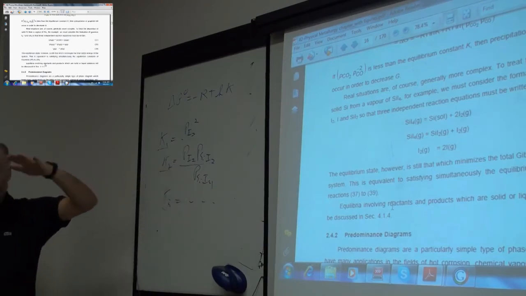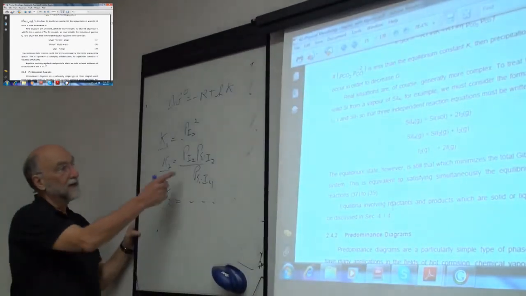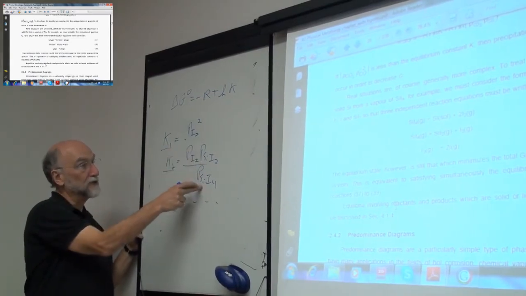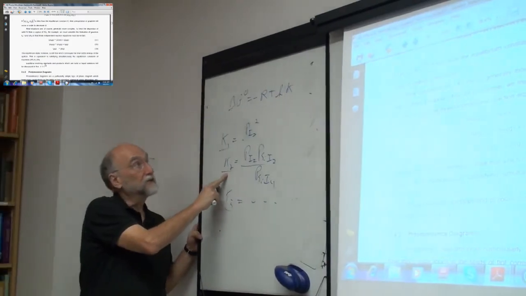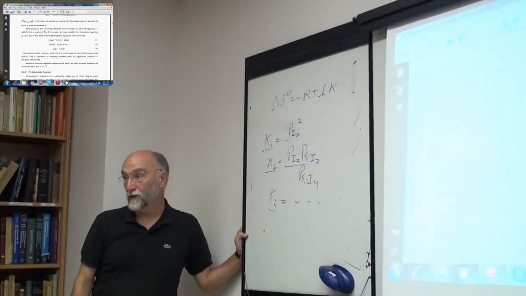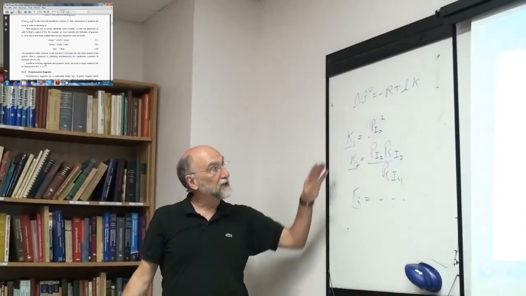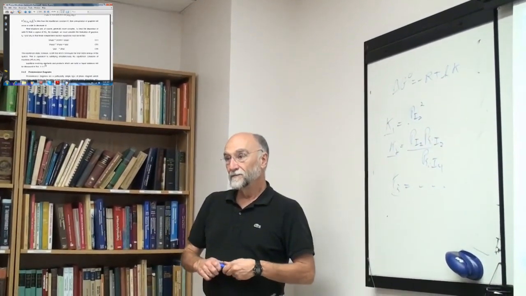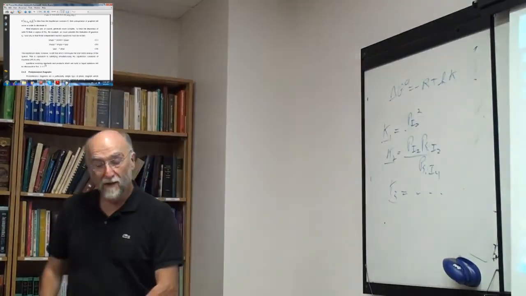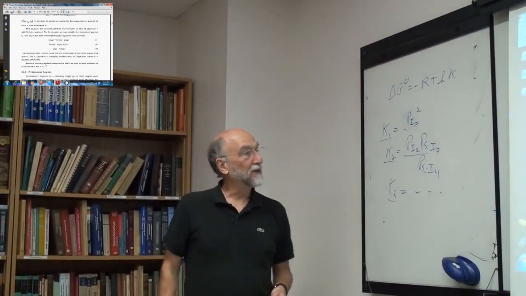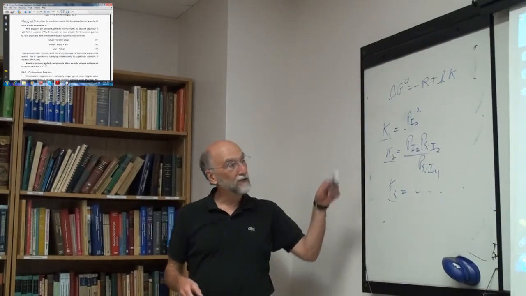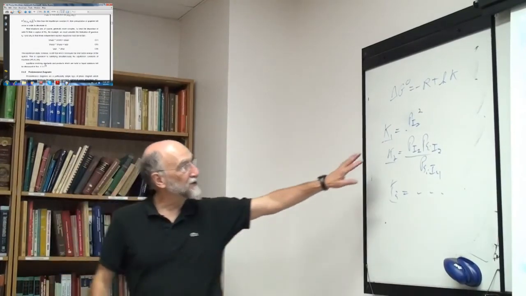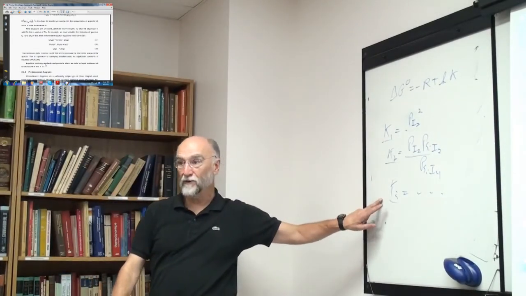If FactSage, which minimizes the Gibbs energy, gives me a partial pressure of I2, SiI2, and SiI4, I put those partial pressures in this equation, and I calculate K2. That's the K2 that I get from the literature. So minimizing Gibbs energy is the same thing as satisfying all the equilibrium constants simultaneously. It's not a different thing. A nice little thermodynamic exercise is to convince yourself that that's true. But when I minimize the Gibbs energy, I in fact have solved all the equilibrium constants simultaneously.